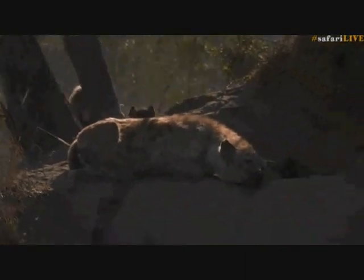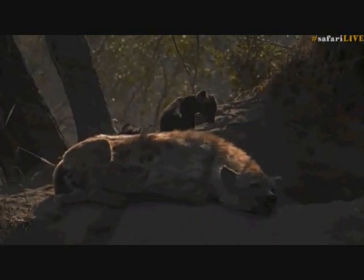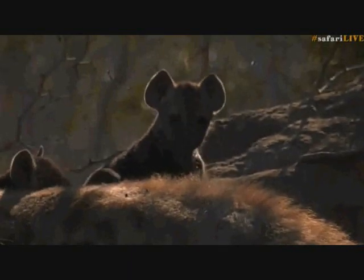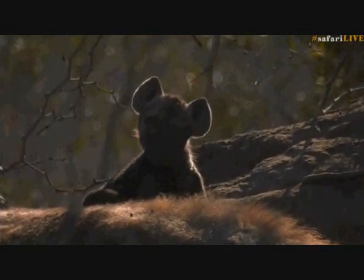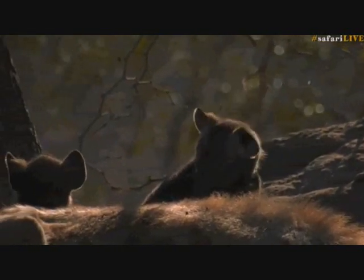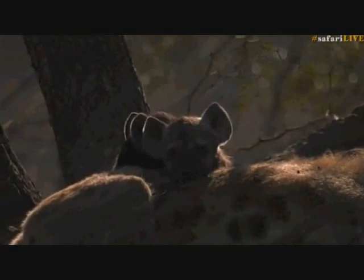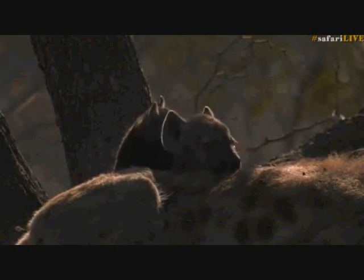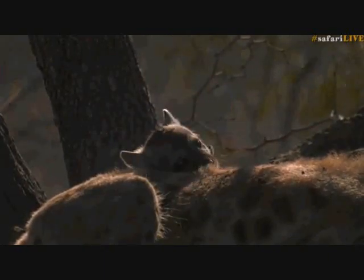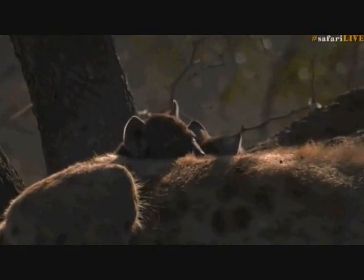Well, in the Mara, where the hyena density is so much more, I'm interested to see if the females mate with multiple different males in an estrus cycle, much like what we see with our cats. Leopard and lions will actively search out different males within their territory. So I would be interested to know, in a system like the Masai Mara where we've got a lot of hyena, if they're ending up mating with different males all the time. Here in the Sabi Sands, and particularly the Djuma clan, there are not too many males to choose from, and so they end up just mating with the most dominant of those males that are here. But I wonder if the system would change in a big system like that with lots more animals.